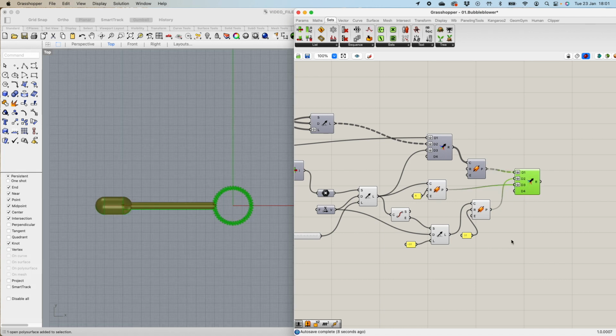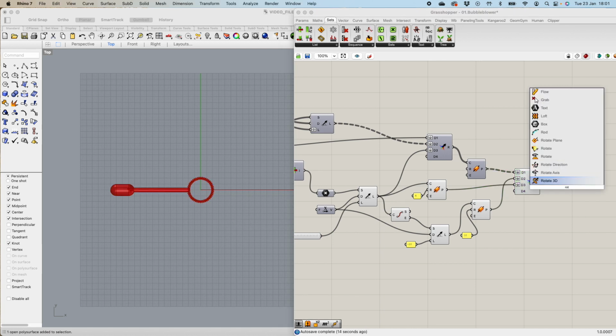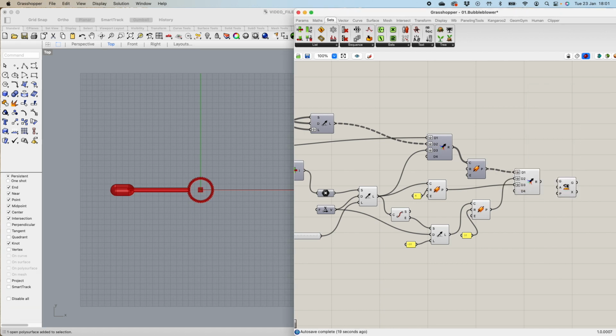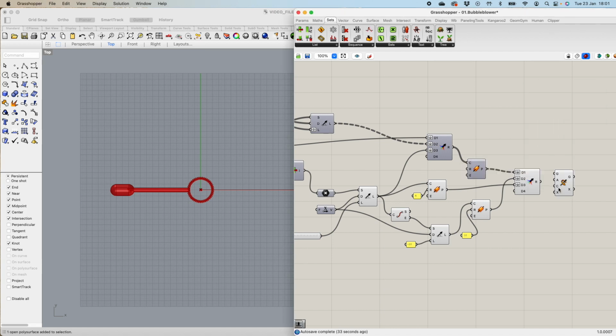And now I can also rotate this. And I rotate it in a plane. Or should I? Rotating is always a bit fiddly. I have not been very happy with the rotate. We use rotate 3D. We plug in our geometry. And usually I go via degree.